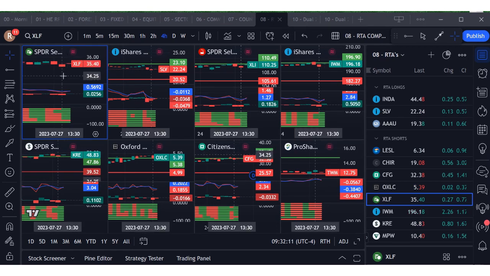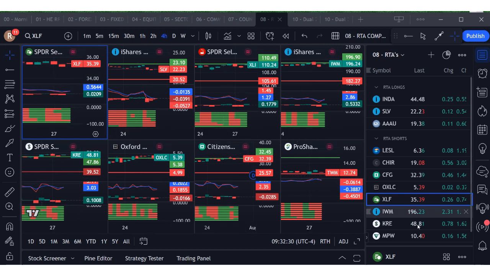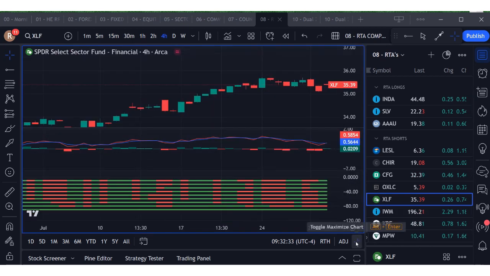This is my layout for monitoring alerts from my alert watch list. And as you'll note, the one in the upper left corner here, XLF, does not have range edges yet. So let's go ahead and put those in. I'll zoom in on it so we have it on a single panel. You can see the price panel and the signal panel and the alert panel for it. And actually, why don't I zoom right in on just the price panel for this portion?